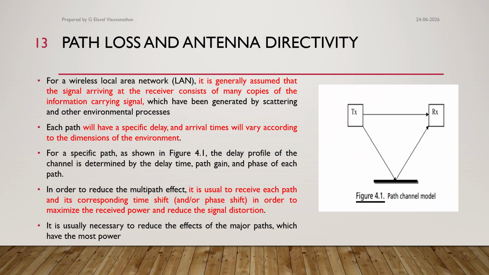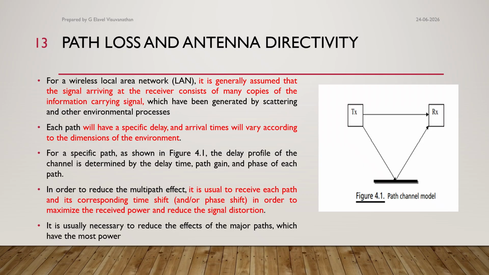As I said, path lag means the signals should reach the destination along the specified paths without any time difference. Here, due to the path lag, there will be a specific delay and arrival time. It will vary according to the dimension of the environment. For a specific path, in the diagram given in this slide, the delay profile of the channel is determined by the delay time, path gain, as well as phase of each path.